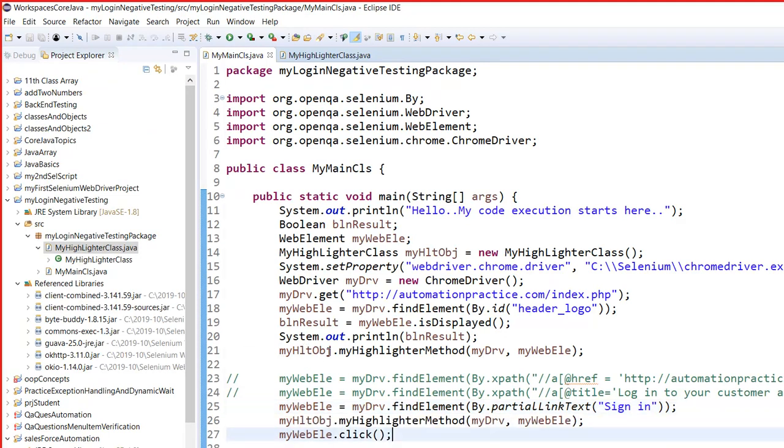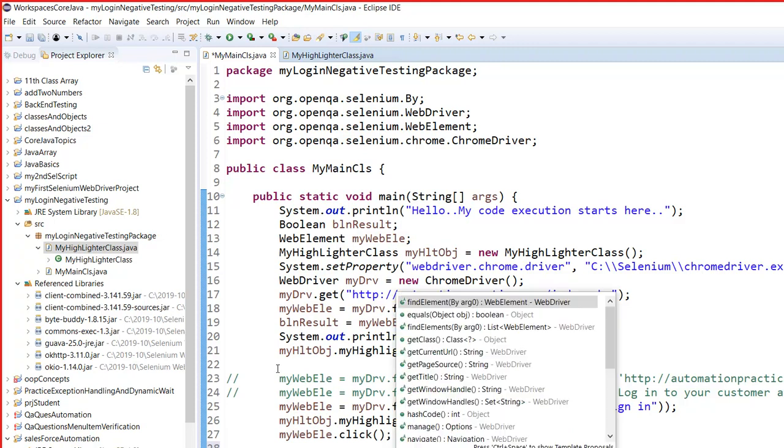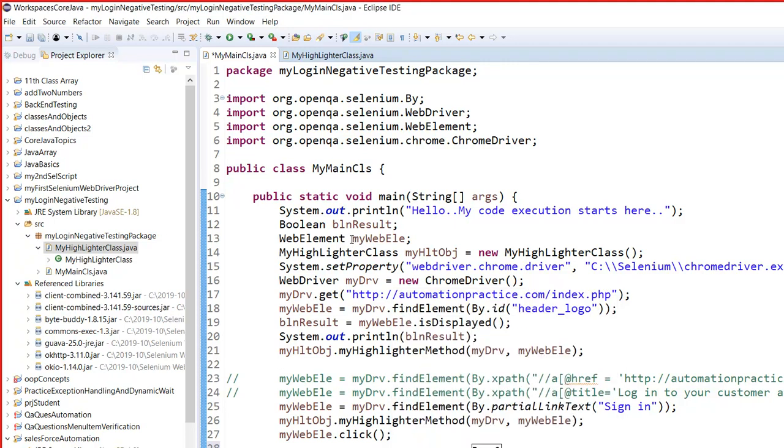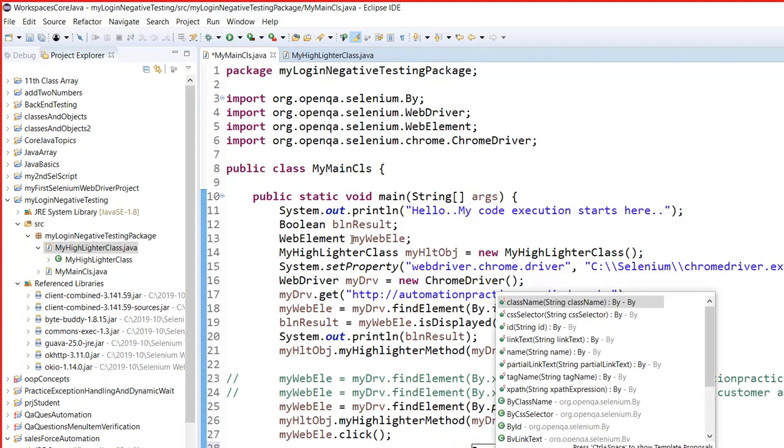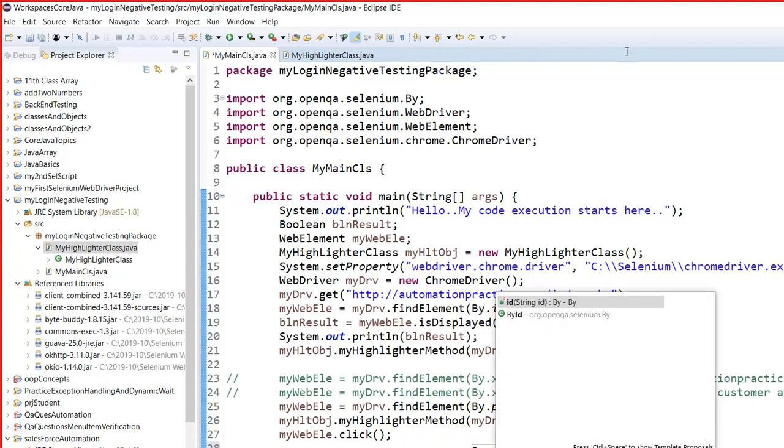I'm able to use id. Why? Because I have that id attribute there, right? By dot id, and I'm going to put email. What is the value of that id? Email. And then I'm going to do a highlight. Where do I have my highlight?